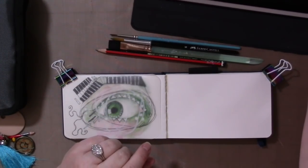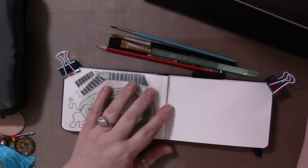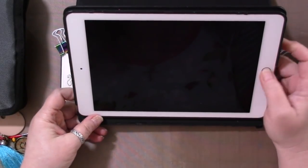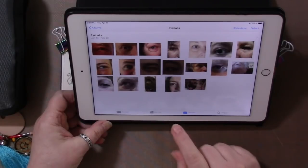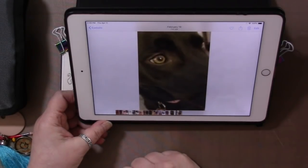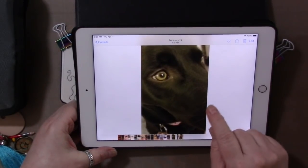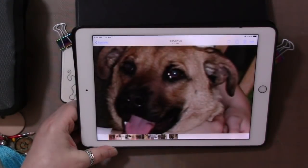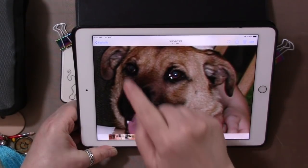And then I said I have friends and family sending me their eyeballs, including a couple from family pets. Eyeballs are going to be included. So this is our grand dog, Lily. And then this is, we went and found a picture of our dear sweet Bandit. So I'm going to be adding his eyeball to the journal.